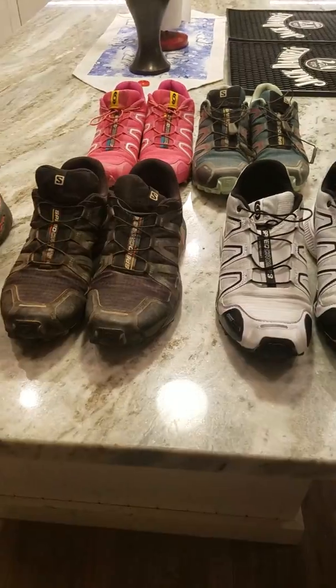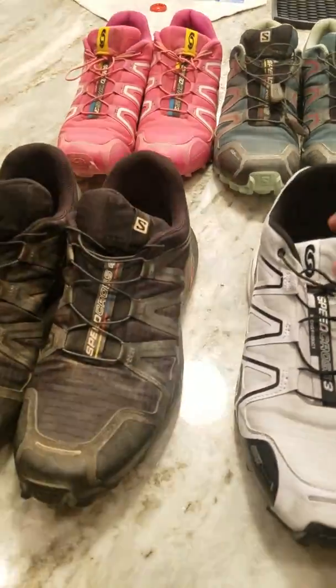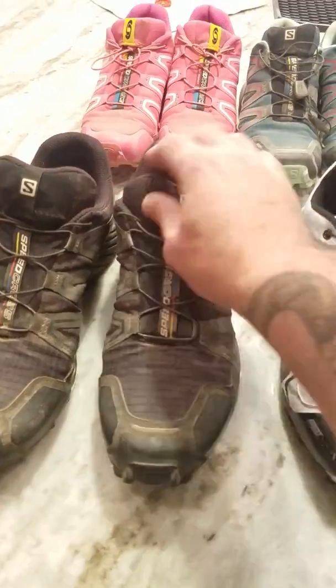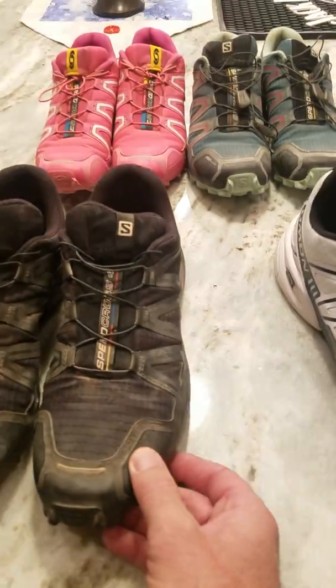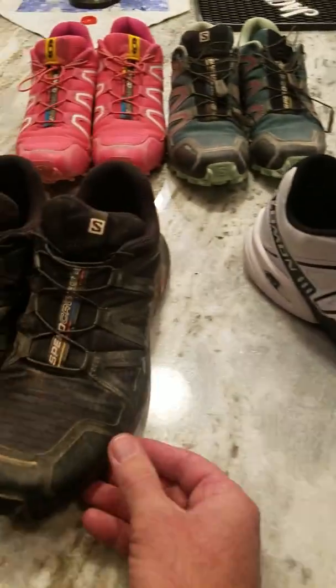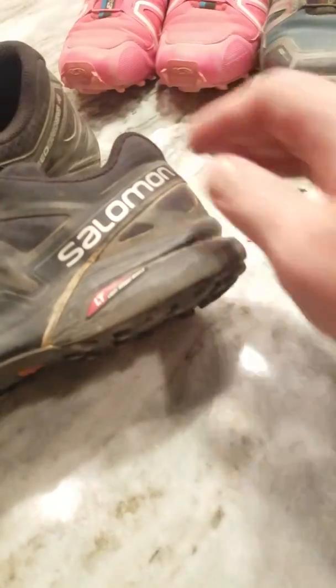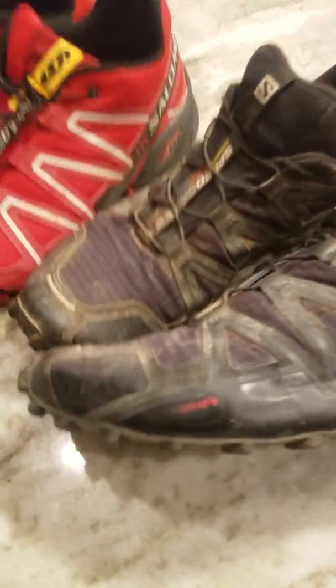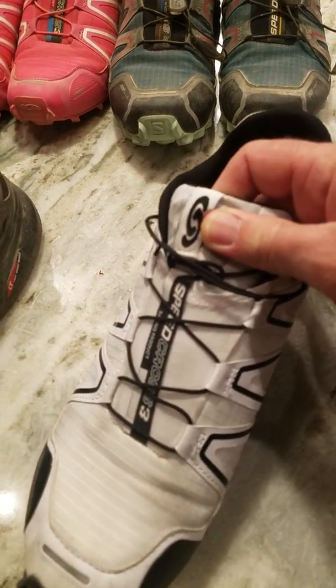All right. Okay, without further ado, like I said, I'm going to try and make this short and sweet. Quick way to tell the knockoff from the real. Okay. These are the male shoes. They look pretty similar in shape and size. These are the Salomon Speed Cross. It's hard to tell. Oh, these are the Speed Cross 4s. There you go. And these are the Speed Cross 3s.